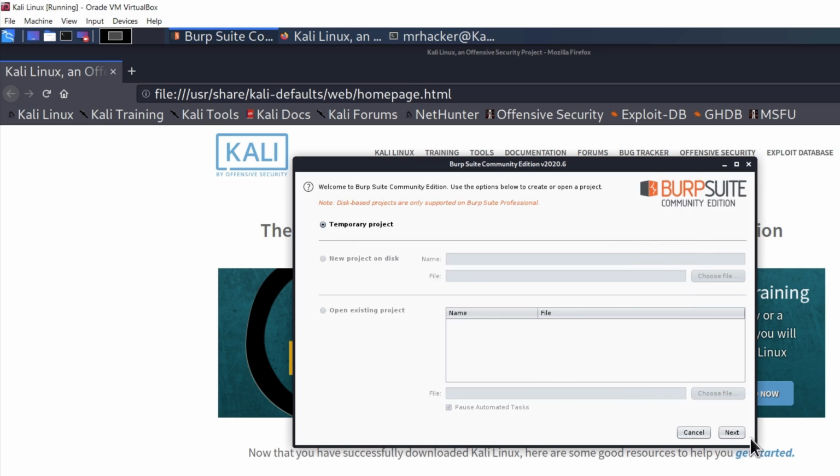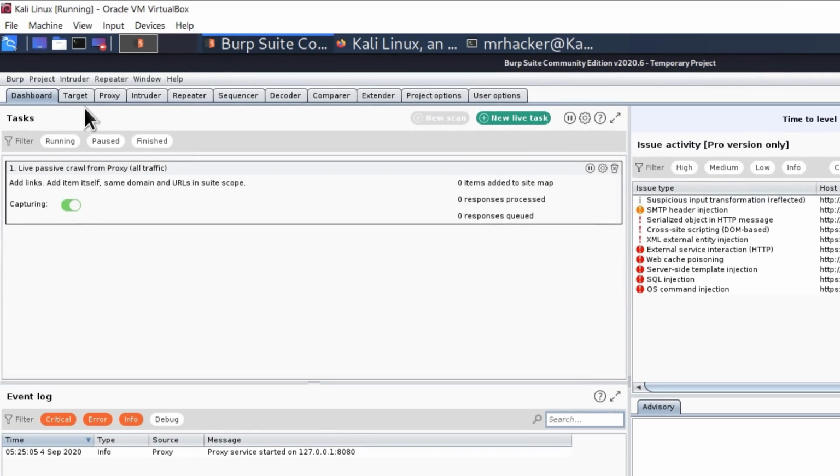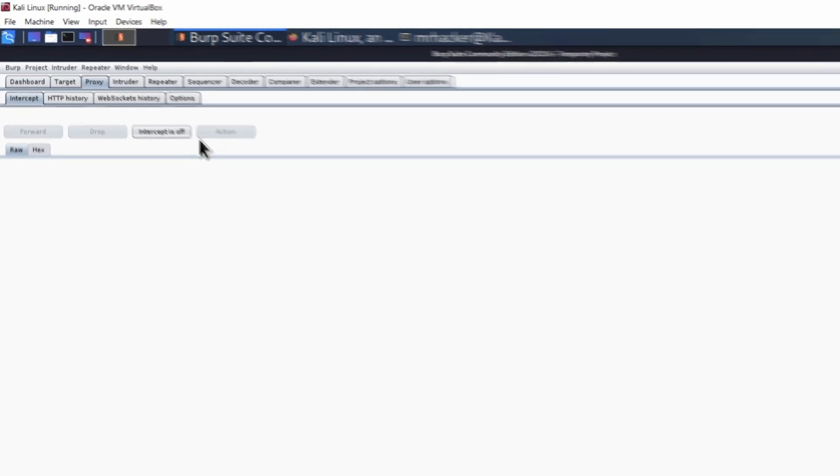Now that we opened Firefox, let us open Burp Suite too. It is starting the project, and as soon as it opens up, we will be able to visit our page on our Shellshock virtual machine. Okay, so now that Burp Suite opened, go to Target, then go to Proxy and turn off the intercept right here. So intercept should be off.